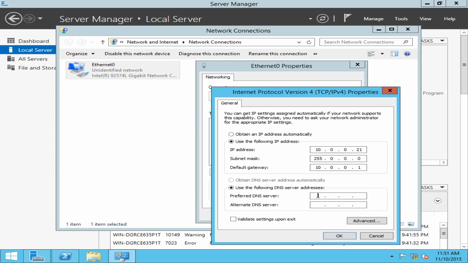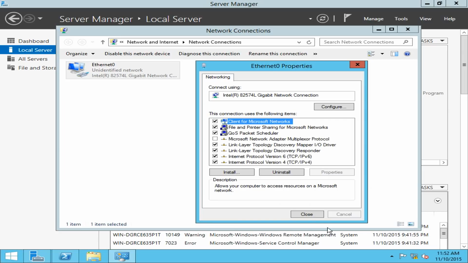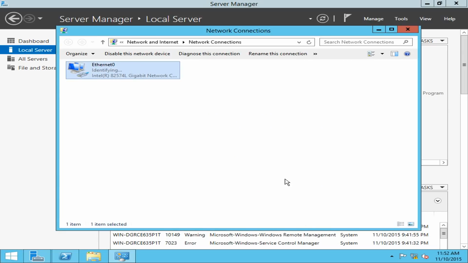And the DNS server would be this server after we install DNS and promote the server as the first domain controller in the domain. So I will set it to listen to itself and to send DNS requests to itself. So let's close that. It's going to save the settings.